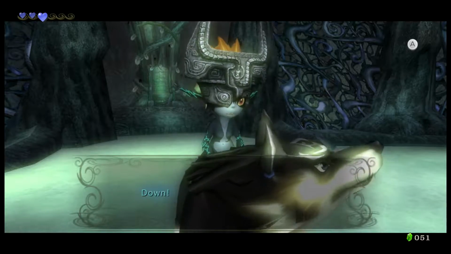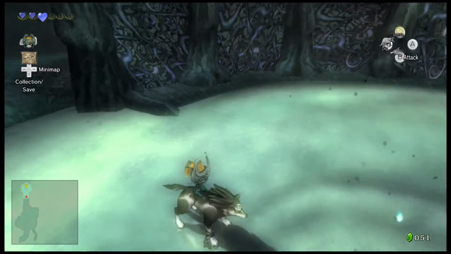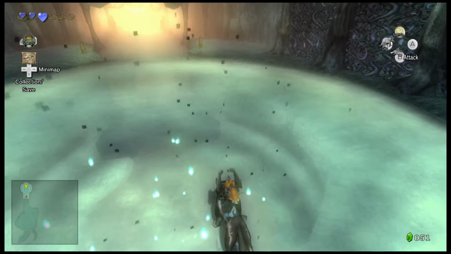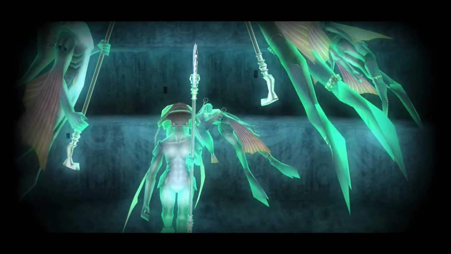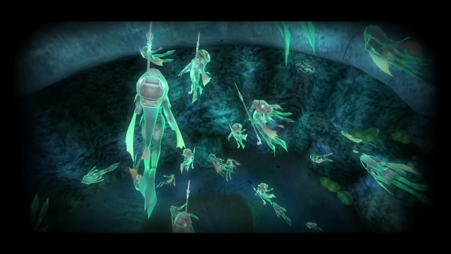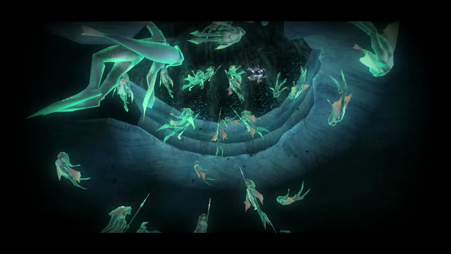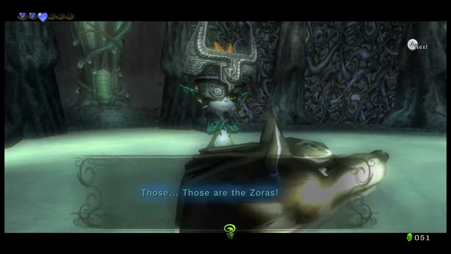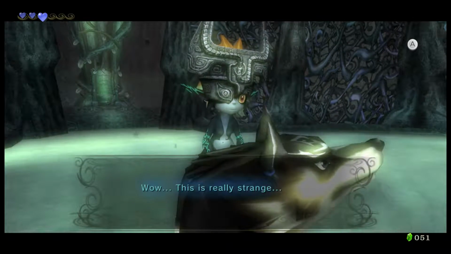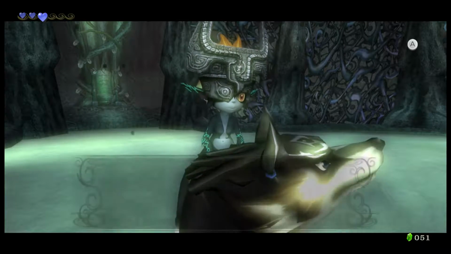But... oh, what's Midna gonna say? Whoa, hey! Down! Look below the ice. I was getting to that. If you look below and the camera stops jittering out, just use your senses. And would you look at that? All the Zoras are there. Frozen. How? Those are the Zoras. Wow, this is really strange. What in the world happened?